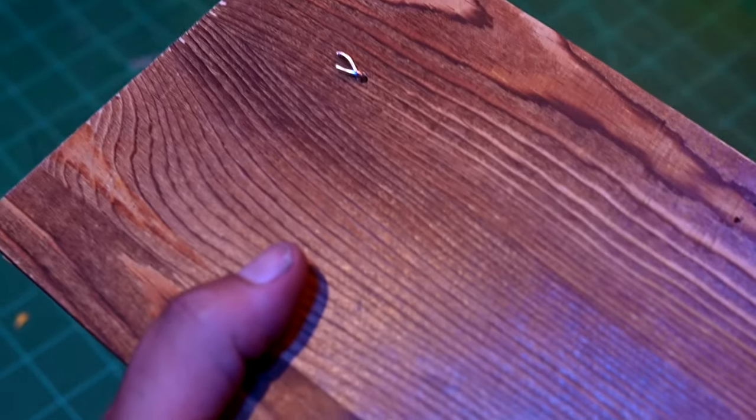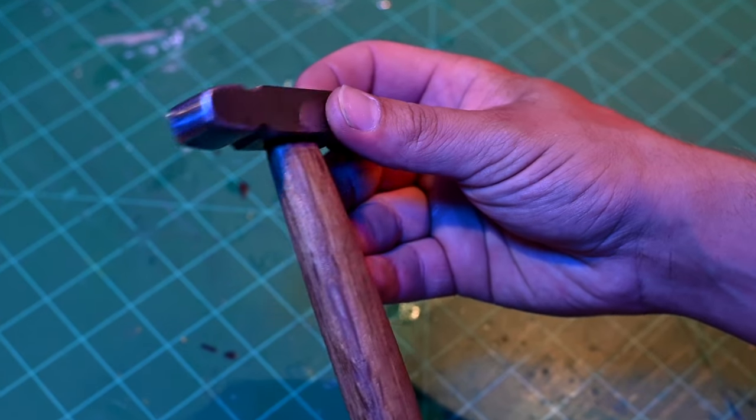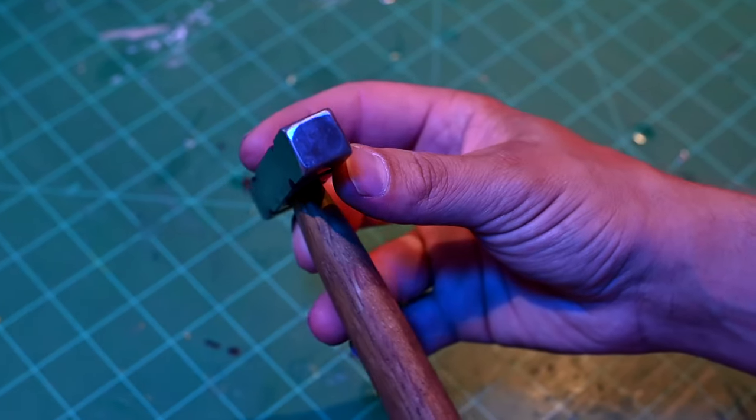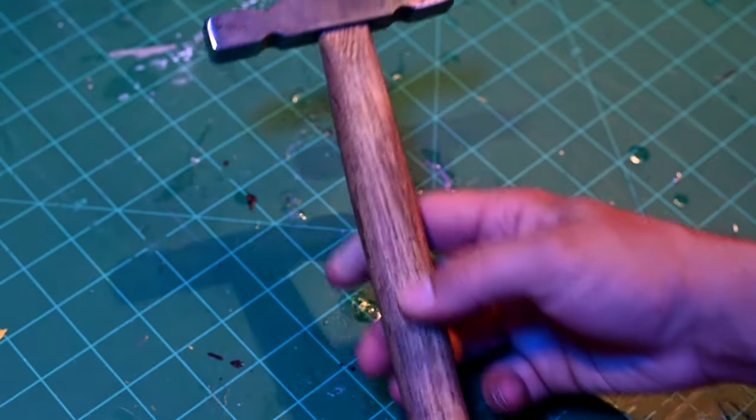And ain't this hammer just nifty? I had this made, like requested from a blacksmith. How cool is that? I mean, it's just like perfect in every way, shape, and form. And it's made out of a railroad spike. How neat. I just love craftsmanship.